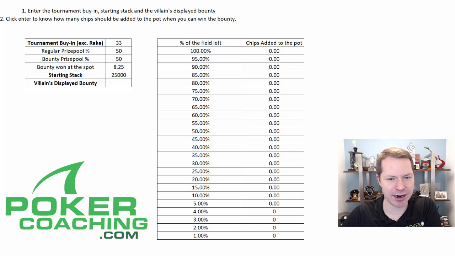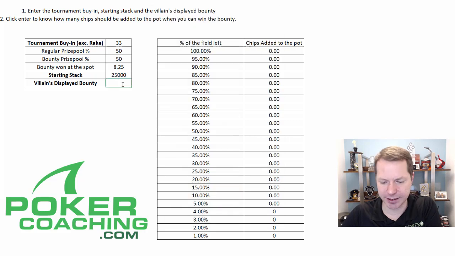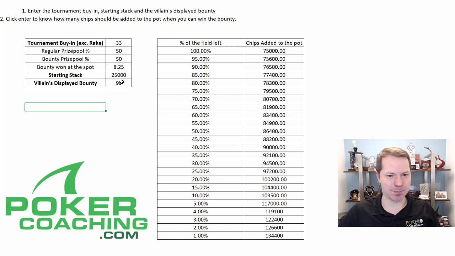In this scenario, let's get out our calculator. In game, you would take whatever their bounty is and divide it by 8.25. But we're going to do 8.25 times 12 to figure out what it is in this scenario. I think it's 99. Yep, okay. So 99 goes here. So if you were playing in the game, the villain's displayed bounty would be 99.